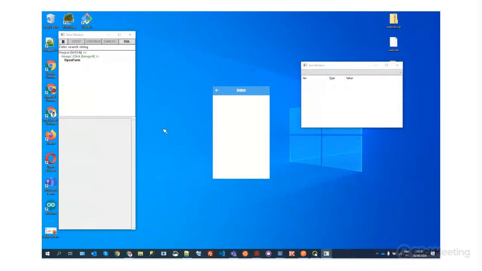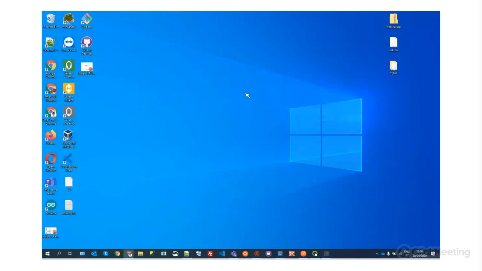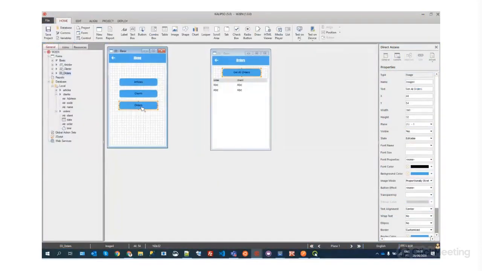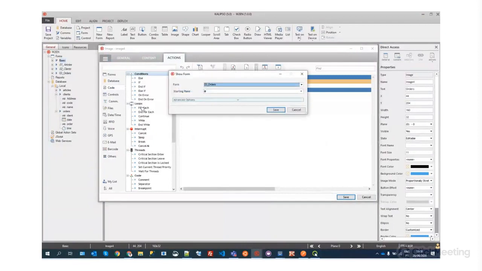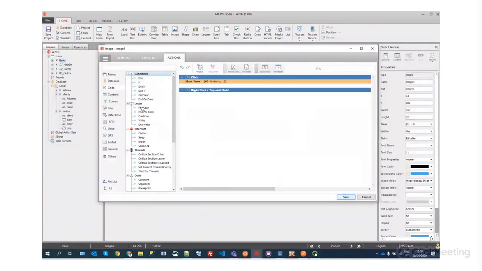Okay, so I have the open form, but I didn't mention which plane I want to go, so I need to do that. So orders, actions, show form, and we will start on plane 1.